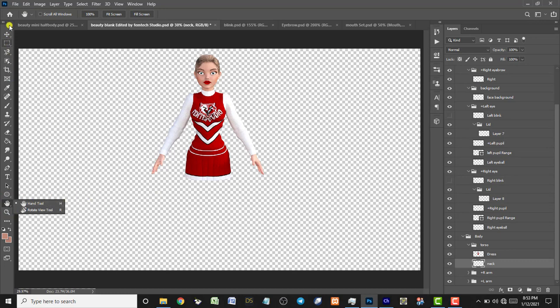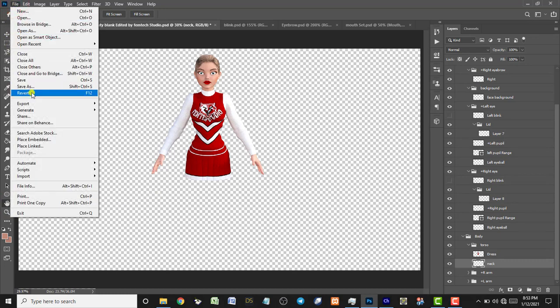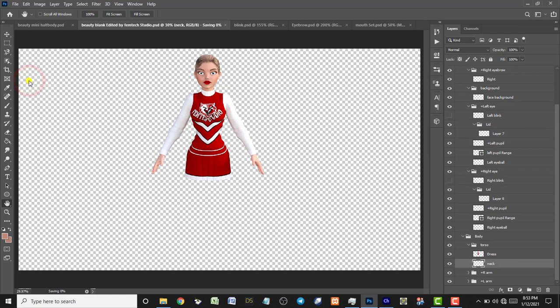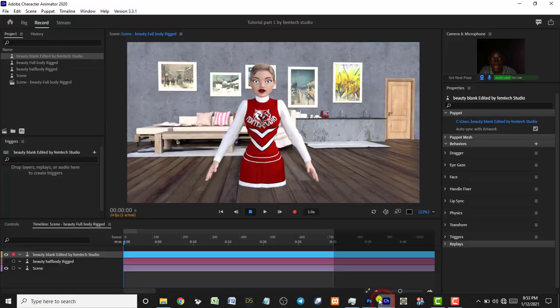Now let's see what we've done so far in Character Animator. Select Save. Once you select Save, then open up your Character Animator.